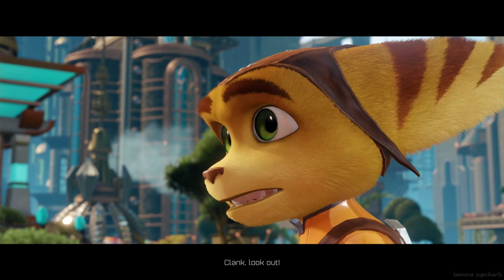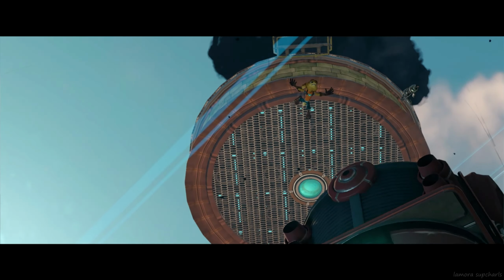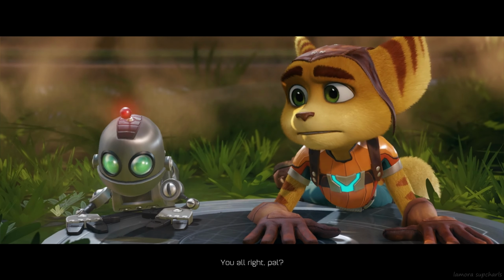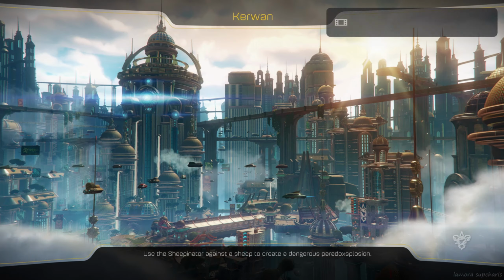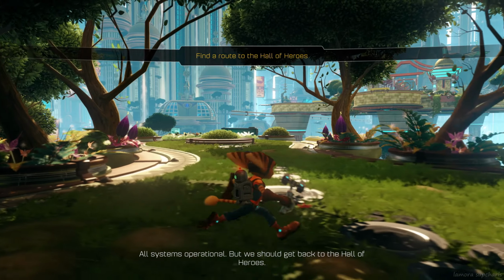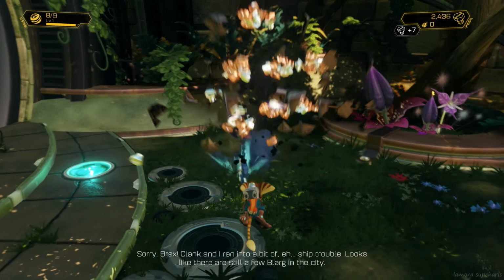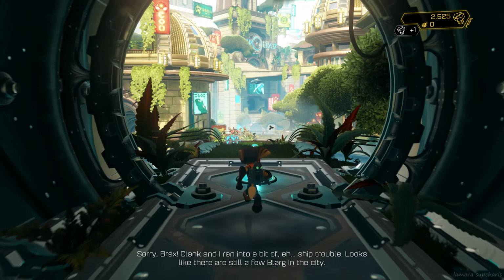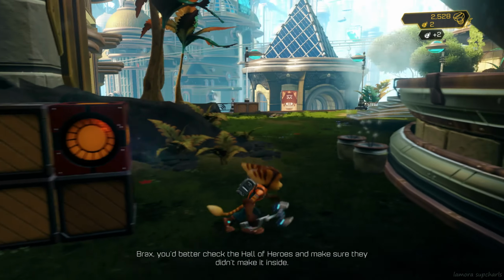Clank, look out! You all right, pal? All systems operational, but we should get back to the Hall of Heroes. Hey, Ratchet, where'd you go? We're supposed to start your training in a few minutes. Sorry, Brax. Clank and I ran into a bit of ship trouble. Looks like there's still a few Blarg in the city. We must have missed them during our sweep of the perimeter. Brax, you better check the Hall of Heroes and make sure they didn't make it inside.